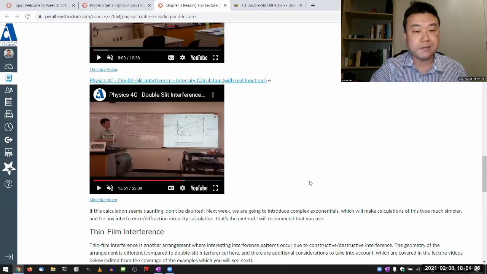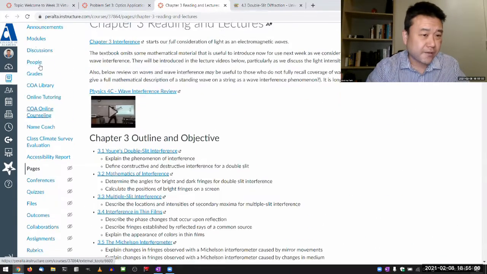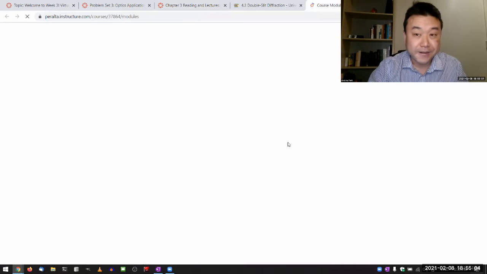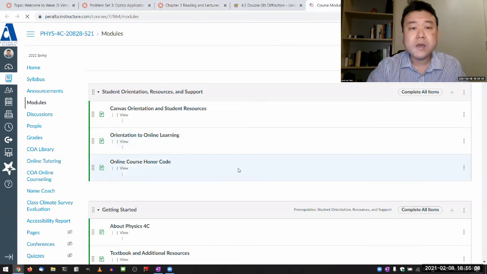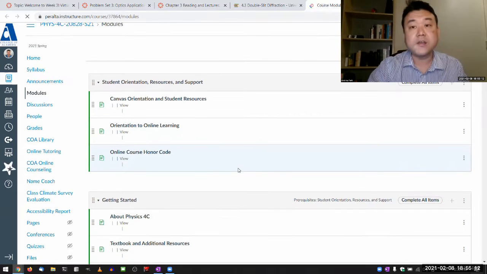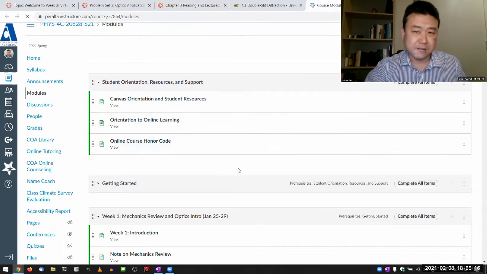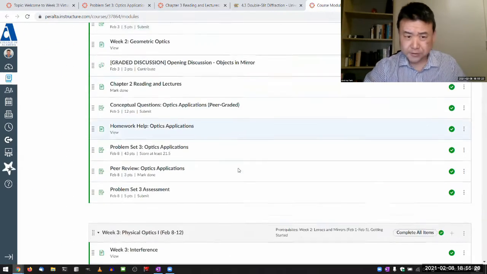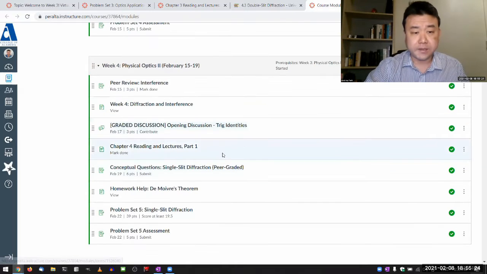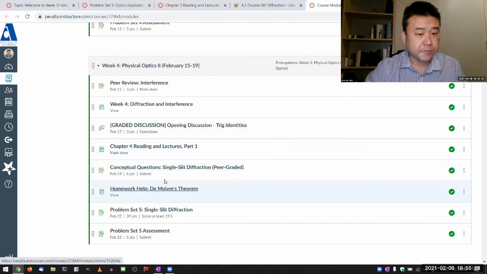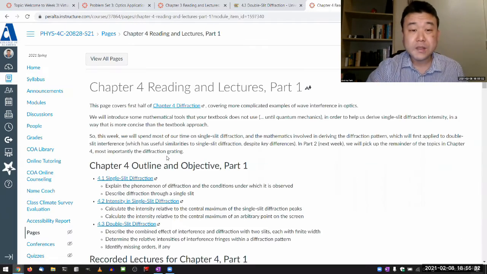Because complex functions are somewhat abstract, and when we are introducing an abstract, highly formalistic approach, it's good to have something real to compare it to. That's why I really want to do this this week, so that next week when I introduce it, you can see it. You can look ahead in the modules. Next week, when we deal with single slit diffraction, your textbook uses phasors and things that are frankly too complicated for me to want to lecture on. You will see us do that much more simply using the complex exponentials. I think I do it here. So that's coming up.